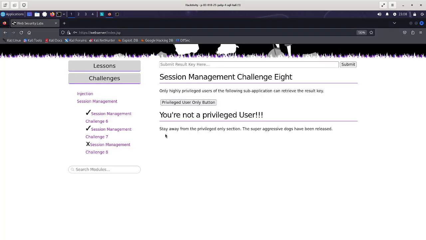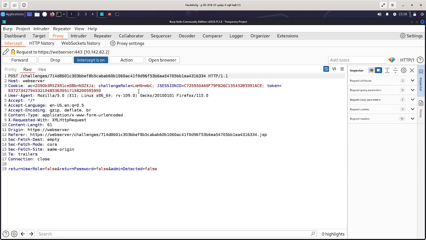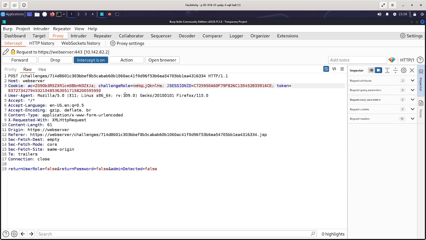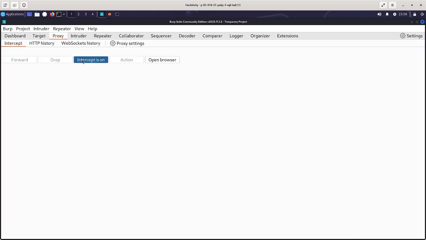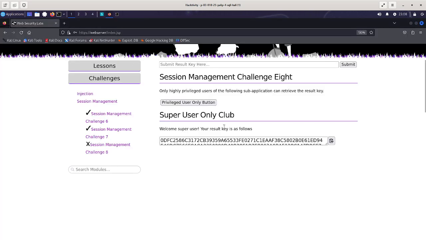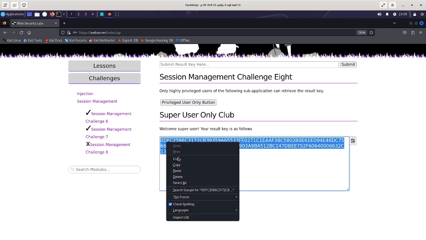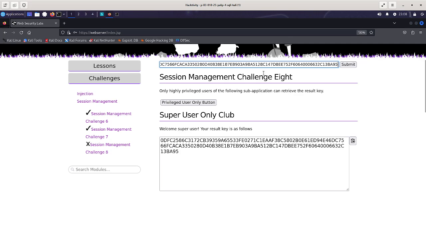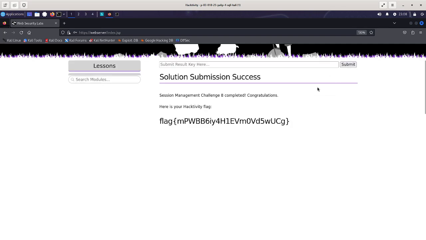Next time when you click on the privileged user only button, go to Burp Suite, change the challenge role to the atom 128 encoded version of super user, and click on forward. Then you should be able to see the super user only club and you get the code value. Copy and paste, and with that our session management challenges are all completed.